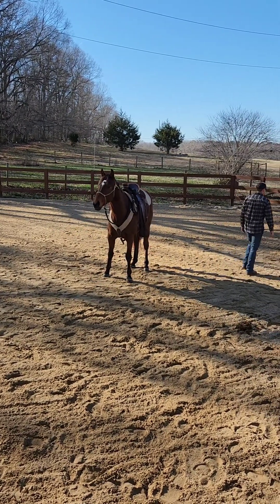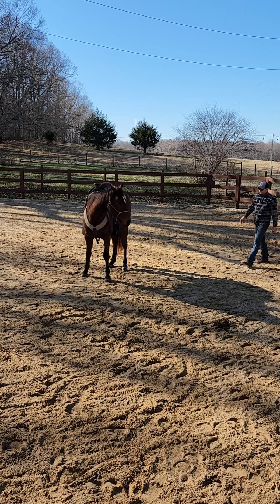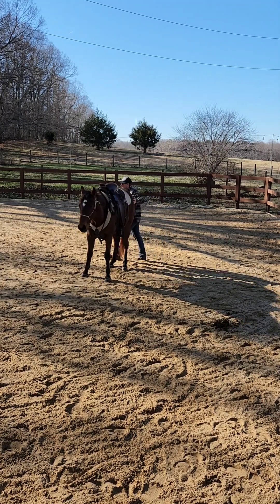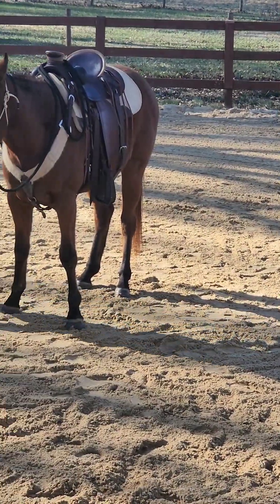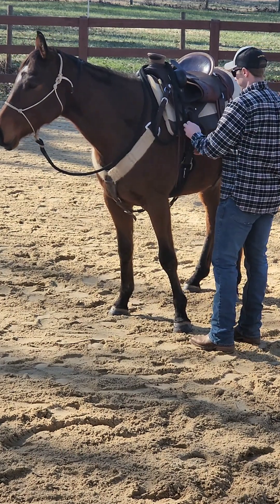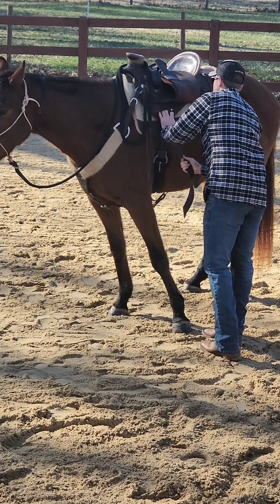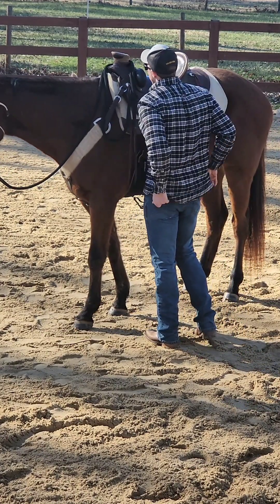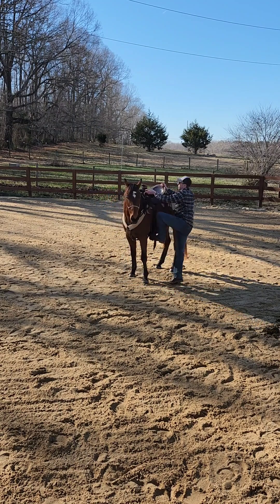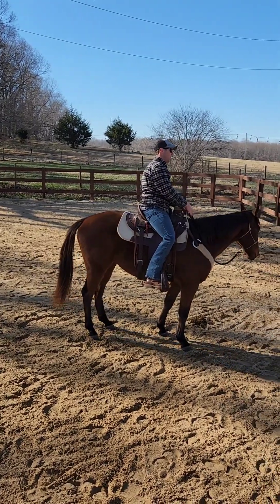Get the bridge back out of the way. See if my horse will ground tie in the process. He's nice and relaxed. We'll move all around him, check our saddle one more time, and then step on. Snug up my cinch just a hair. We already did all the first ride — step up, step down, step up, step down. So today I'm going to treat it more like any other ride, and we're just going to step right up and take a seat. You can see he's walking off, so we'll just ask him to stand with us for a second.